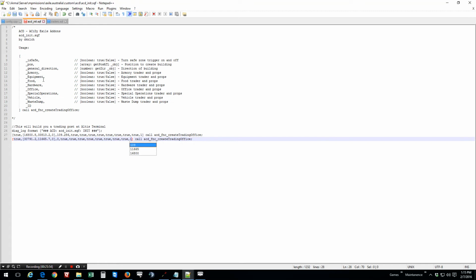And as you can tell, there is no airplane vendor or boat vendor or anything like that. I mean, the group I play with, we don't care about boats, but we want planes. So let me show you how to put planes in there now. So we save this, because when I talk about putting planes in, all we're going to do is put it under the vehicle trader. And I'll show you how to do that.